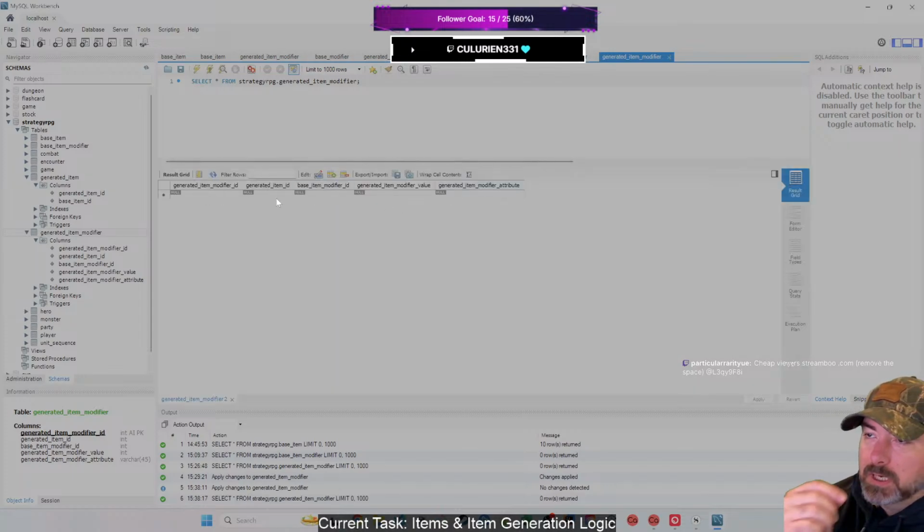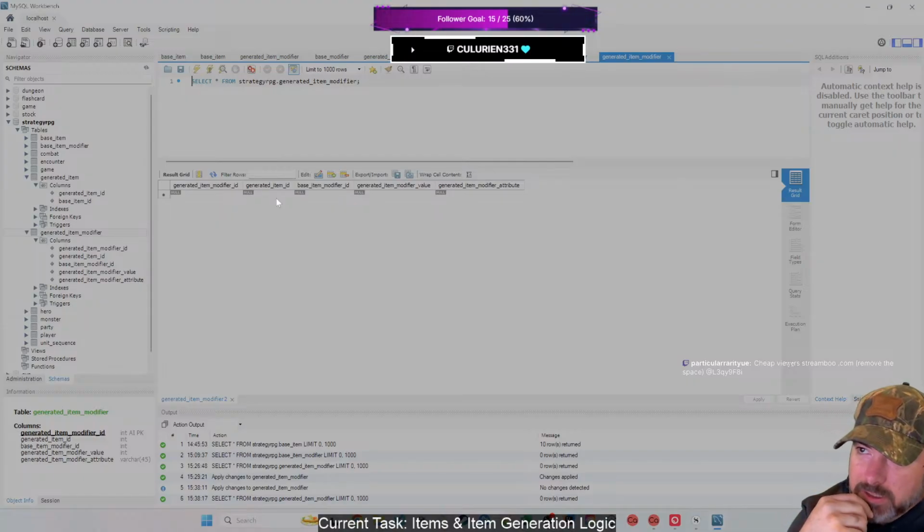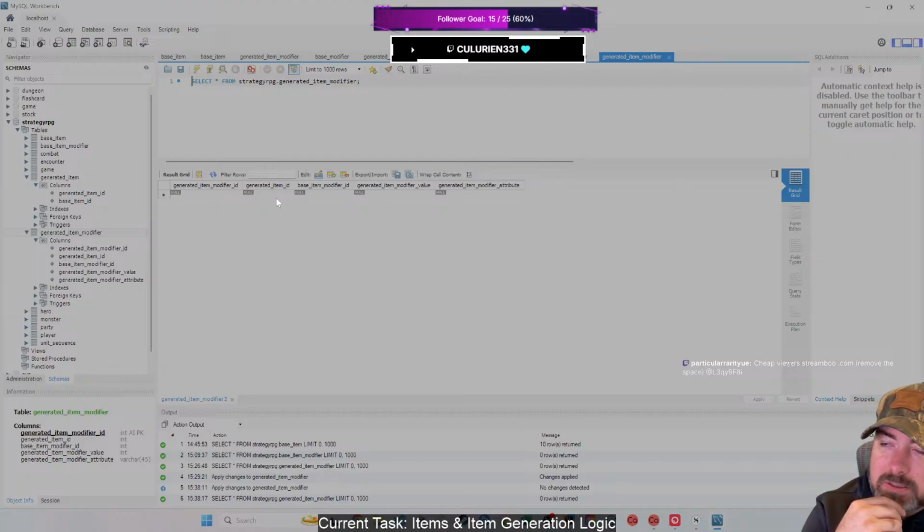So we need the item ID. We need the generated item ID, and we won't have that until we make a save to this table.